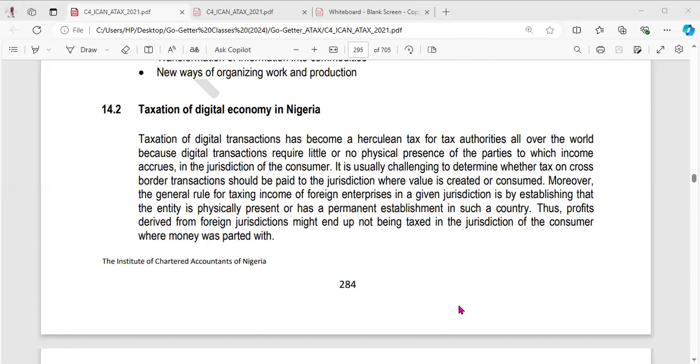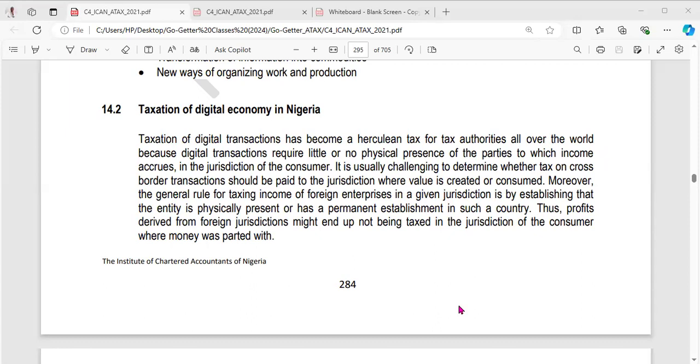Now look at Zoom and YouTube and Facebook, Google. They don't have a physical office in Nigeria, especially YouTube and Zoom, which are the major things we're using here. They don't have a physical office in Nigeria, but we end up paying for subscription for Zoom. Who taxes the income made from Zoom? The only thing that is being taxed here is VAT, because you must pay VAT, that's a vatable service. But the income earned by way of buying the license, that's a revenue. When they declare revenue for their company, who taxes them? Is it Nigeria? Because Nigeria buys a lot of Zoom licenses, the ones bought from Nigeria, do they tax their income there, or is it from the United States? The same thing with YouTube.